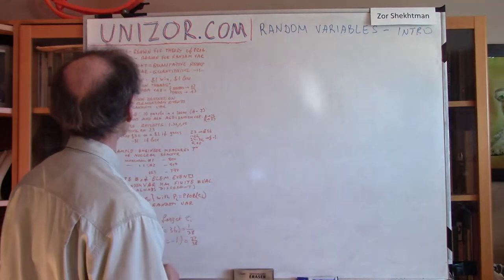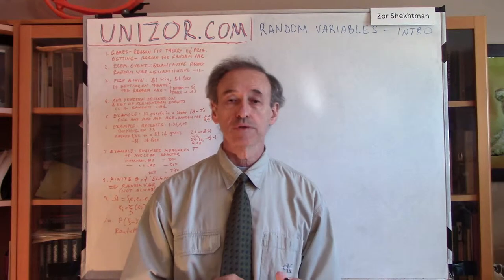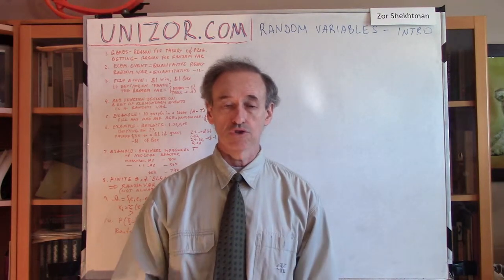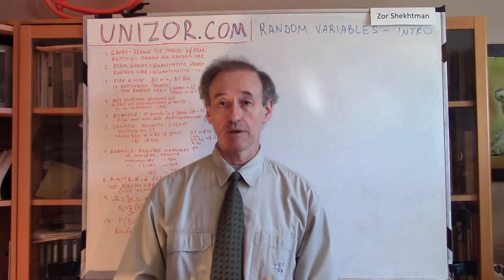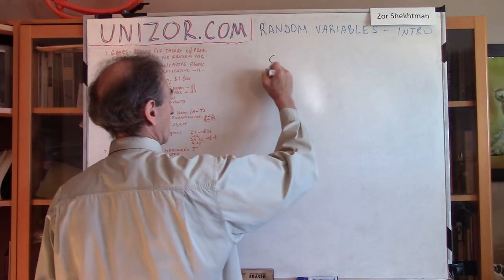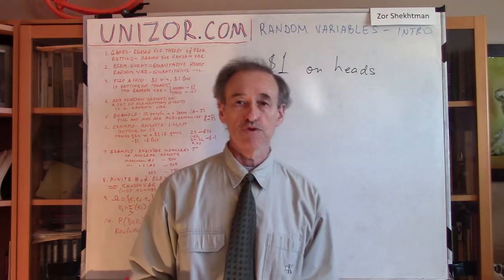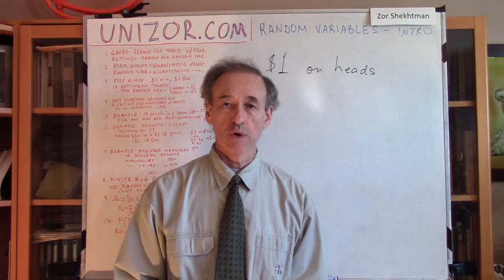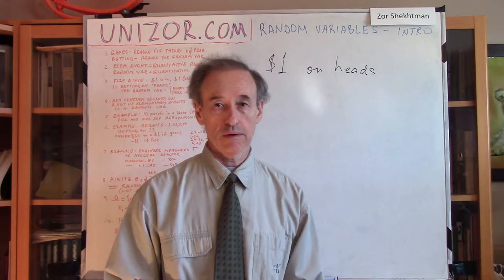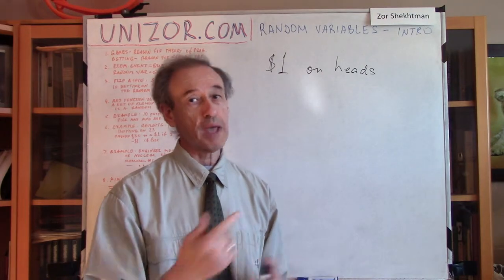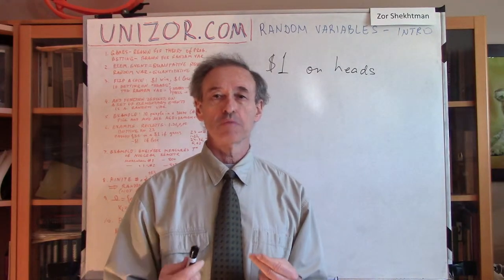All right, now let me give you an example. You are flipping a coin. Not only are you interested in whether it actually shows the heads or the tails, and whether you can guess it in this way or that, you probably bet money on it. So let's consider you bet $1 on heads. You are playing with your partner. The partner flips the coin, and if it falls showing the heads, then you win and he pays you $1. If it's tails, you lose and you are paying him $1. Well, that seems to be a fair game, right? So what is $1? $1 is a quantitative measurement of the event.